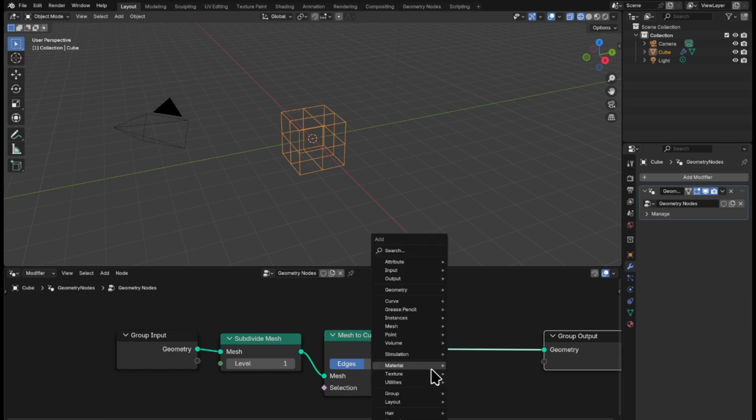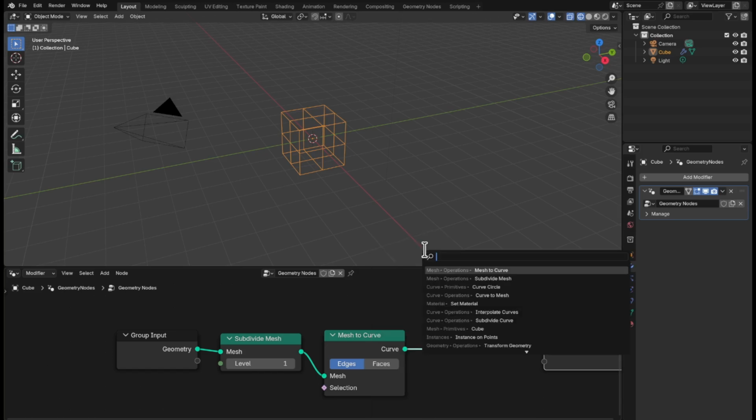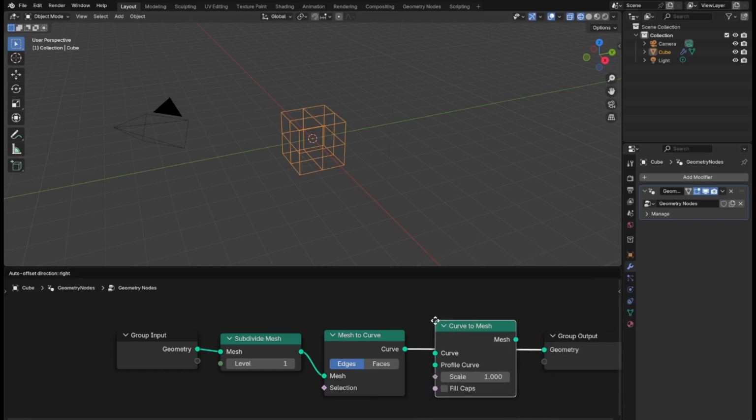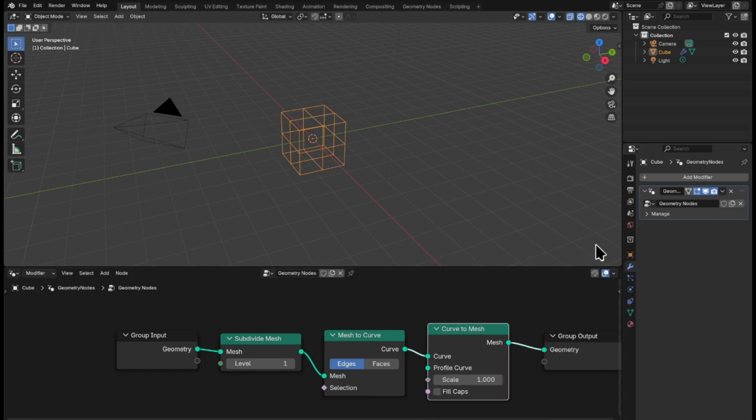Add a curve to mesh node. Go ahead and switch your viewport back to solid mode.